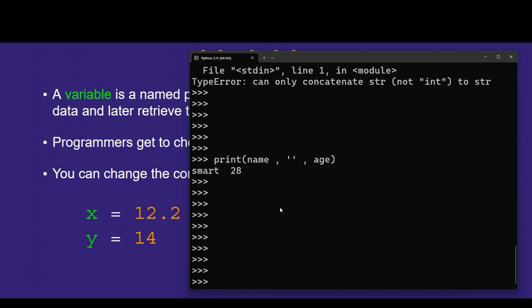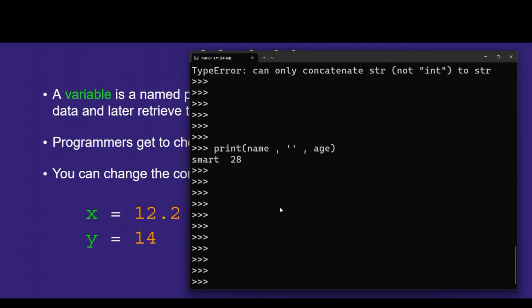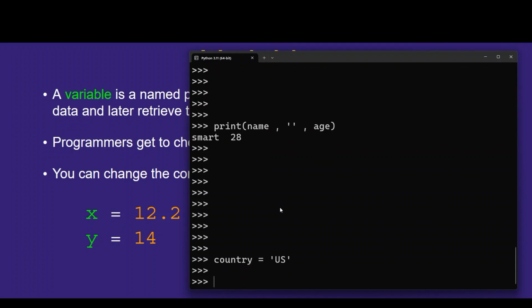Right. So let's say, let us see what we have now. We have country equals to US. State equals to Boston.